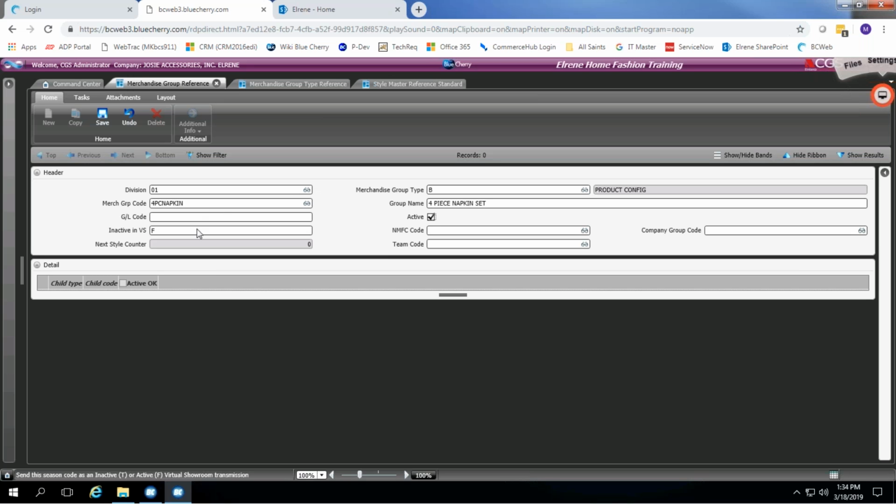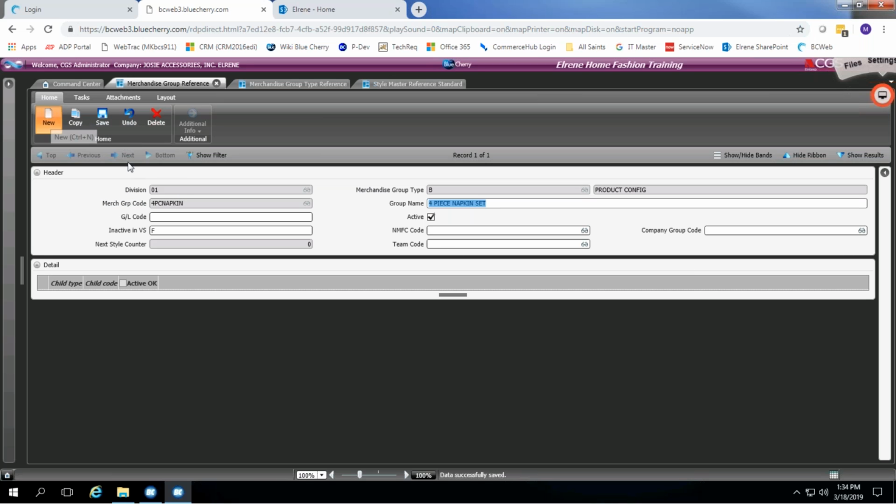All right, so I'll just put in the 4-piece napkin. I think right now we're just demonstrating how merge groups are used. Again, once Molly and David work on this merge group setup, then obviously they'll figure out exactly what goes into each individual one. But for the time being, I'll just populate 4-piece napkin into this.